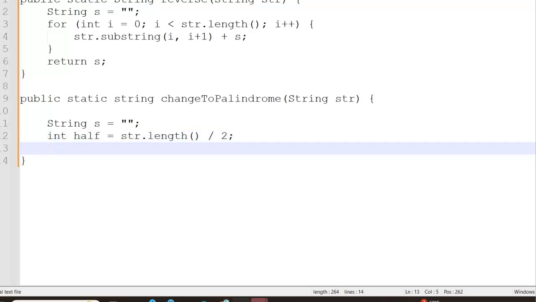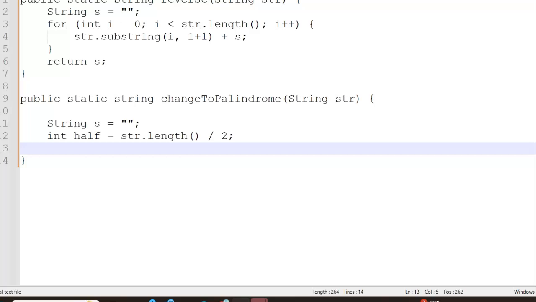If the string length is 4, we get 2. If the string length is 5, we'll also get 2. And in either case, we are going to have to reverse that and put it at the end of the final string.